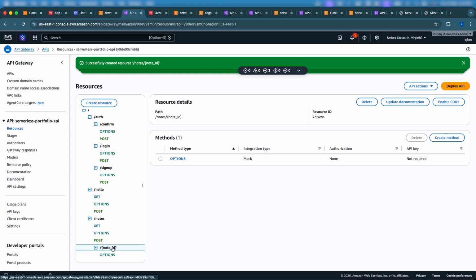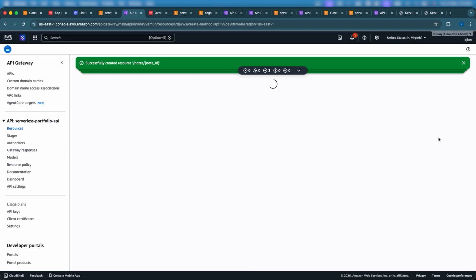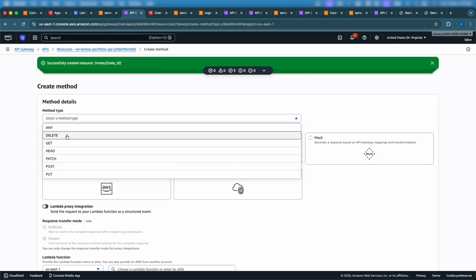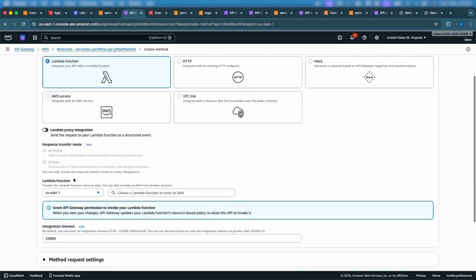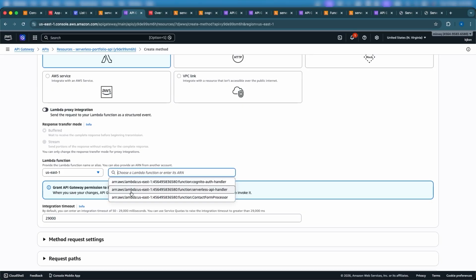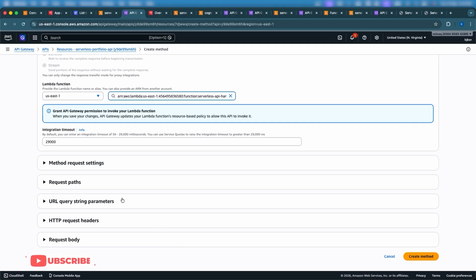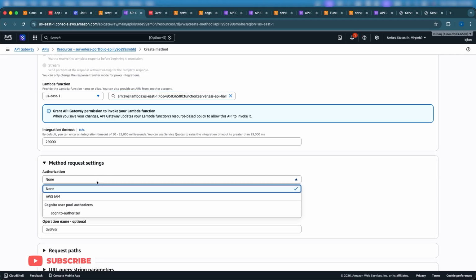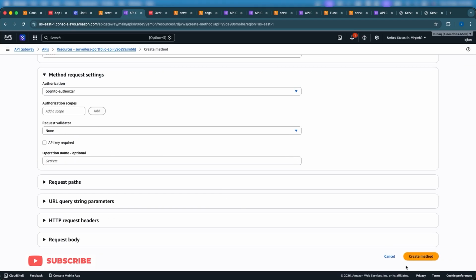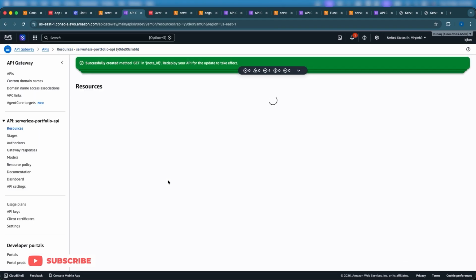Now under this slash notes resource, what I'm going to do is to add my various methods. So this allows me to perform certain actions on the individual notes from the DB table. That's why I have that curly bracket around that. So I'm able to pass certain details as a parameter through it. Now, kindly don't forget your authorizer or authorization.